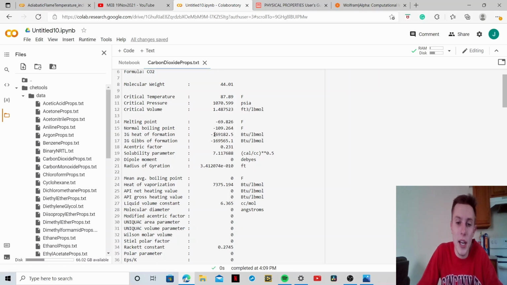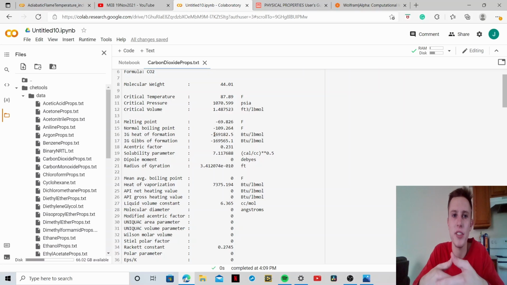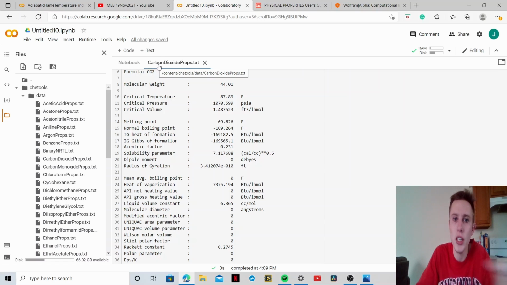And these are negative because it's a key point that it takes energy to make these bonds. So we're doing this actual fuel combustion here. We want to realize that bonds are being made, and it takes energy to make those bonds. So for instance, we have carbons and oxygens coming together to form CO2, and in this instance, it takes energy, joules, well, it's in British thermal units, but it takes energy to create those bonds.